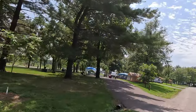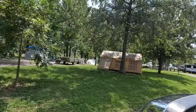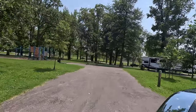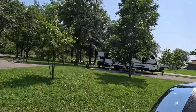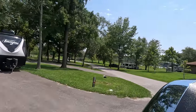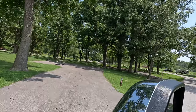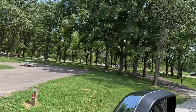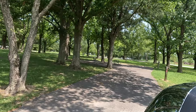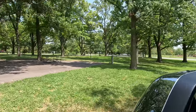We're going back to the inside loop now. Site fifteen - nice level site on top, a little bit hilly coming in. Site eighteen - full sun, great for wintertime. Site nineteen has some shade, not a ton, but once these new trees they're planting grow it will be a lot more shaded. Site sixty goes downhill but it's a huge site with some shade and sun, close to the play area. Site sixty-one has a lot of shade back there if you're going to be sitting out, but it's off level - you'll have to block it a little bit.